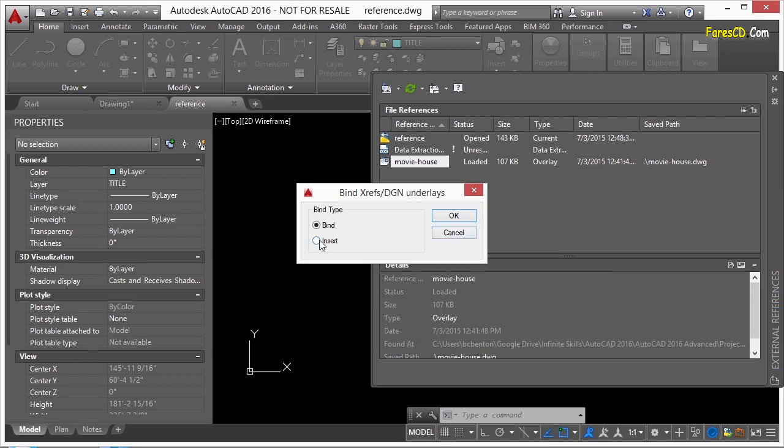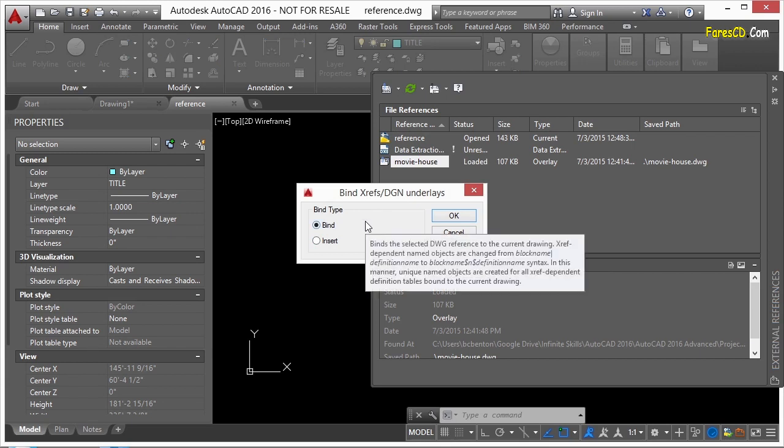Now you have two options, bind or insert. They will essentially do the same thing with just a slight difference. What they'll both do is break the xref and insert that xref file directly into your file that you're currently in, as you would insert it as a block. So it now becomes a block. And then what it will do is add the layers to it that are missing. So if you have layers in your xref file that aren't in your file you're working on now, it'll bring them in. Now that's where the differences come into play.